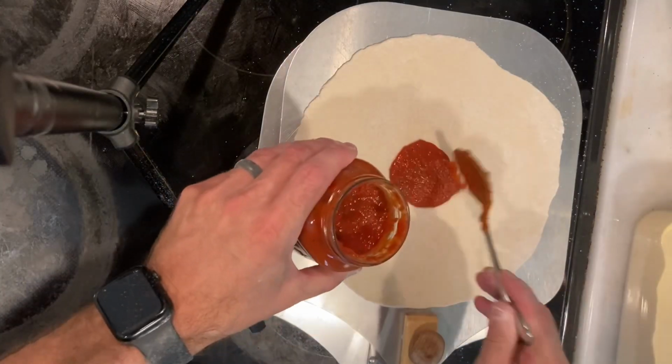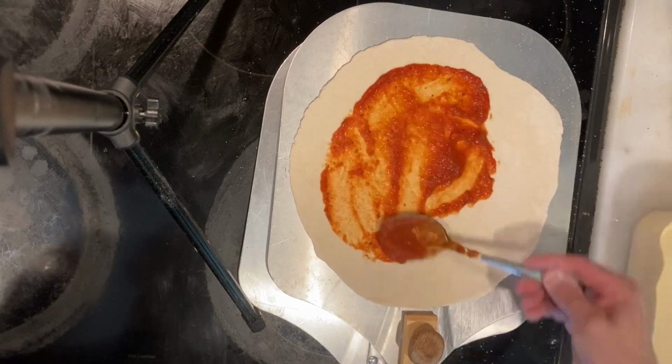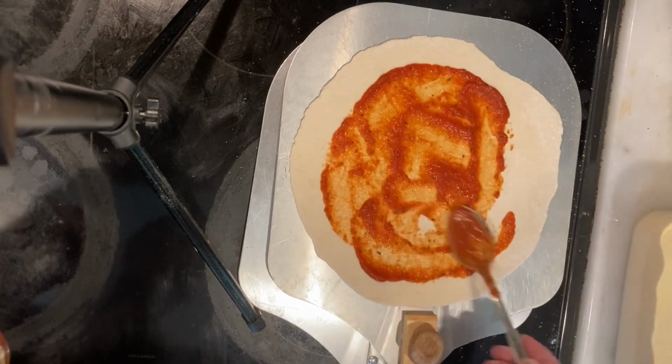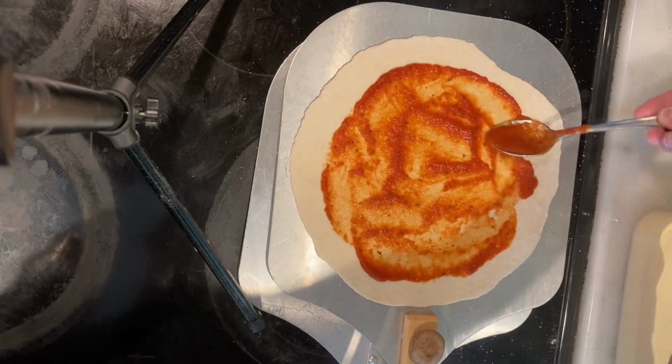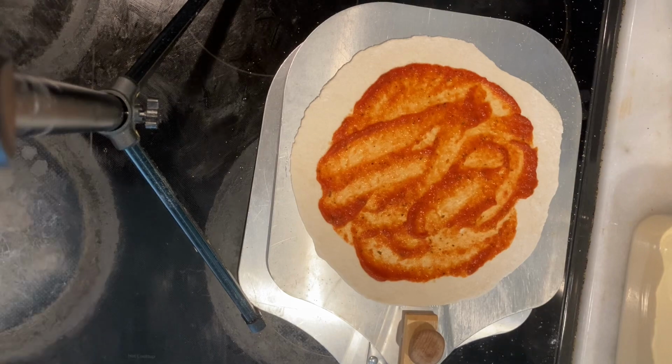All right, now it's topping time. I like buffalo pizza, but my kids like pepperoni. So this is pepperoni. I've got a little marinara sauce. And throw some cheese on there and some pepperoni.